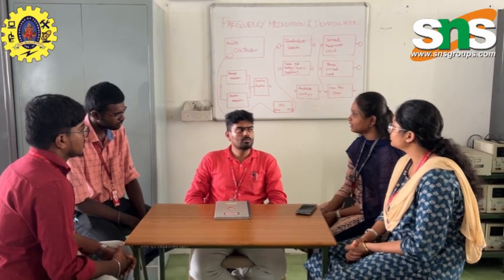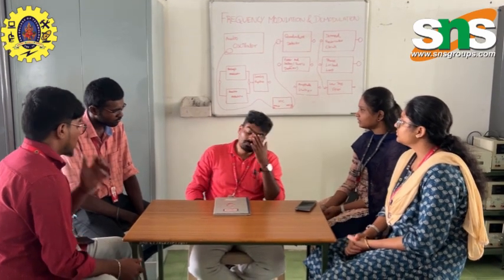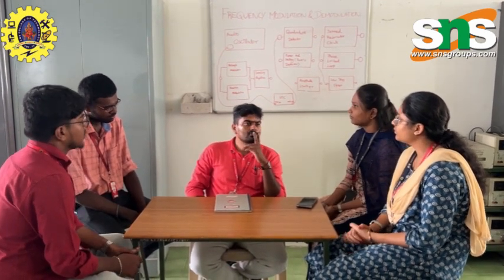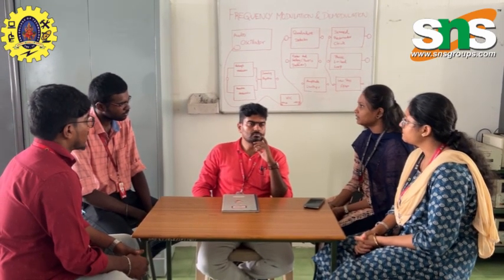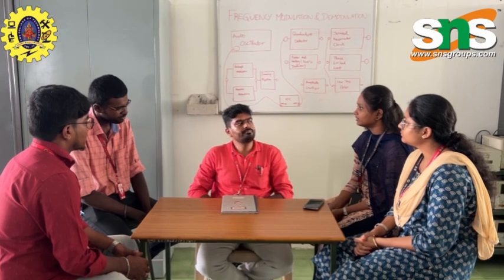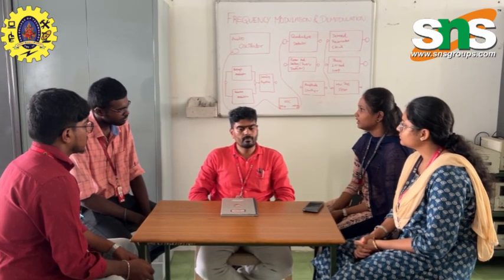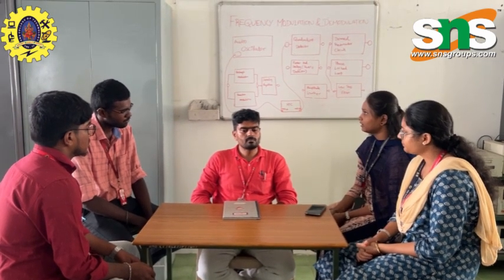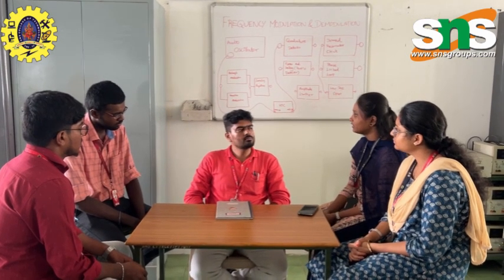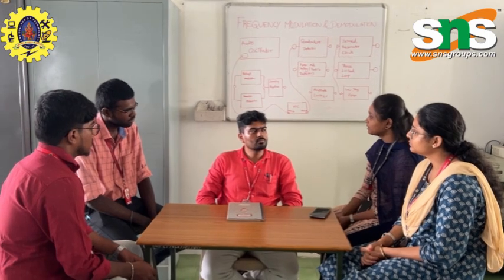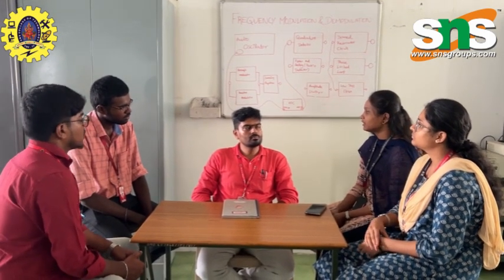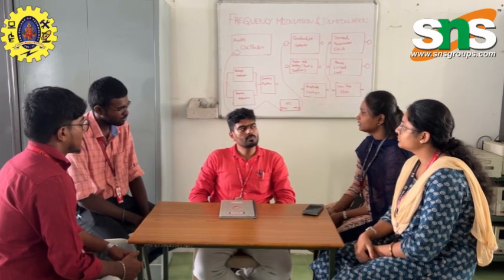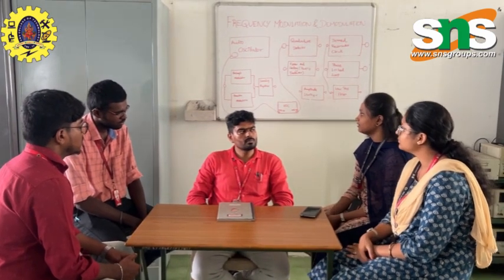Then any other point? Sir, there are many types of fading. First, fast fading. The signal goes up and down quickly, like in a car or a bike. Next, slow fading means the signal gets weak slowly when something blocks it, like buildings or trees. Next, flat fading, where the whole signal becomes weak equally. And next, frequency-selective fading means only some part of the signal becomes weak.